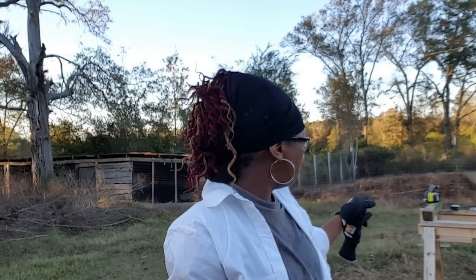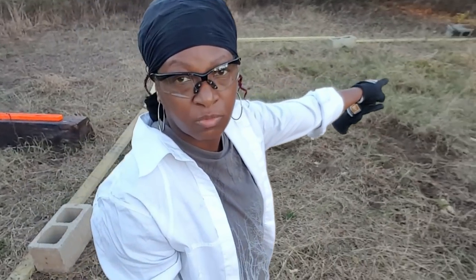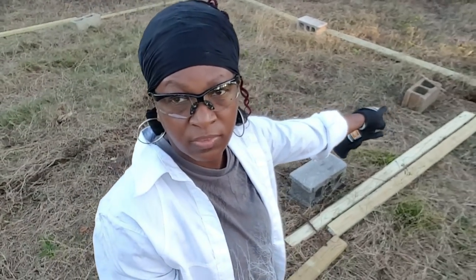There we go. So, we are out here getting ready to cut the posts and get them in the ground for the chicken coop here. We already got one hole out and another one there, another one over there, and another one there. So we're getting the corner posts cut right now on the workhorses over there. So we are trying to get this started, and as you can see, we are losing sunlight as always. So y'all stay tuned. Y'all can see what we do next, okay?